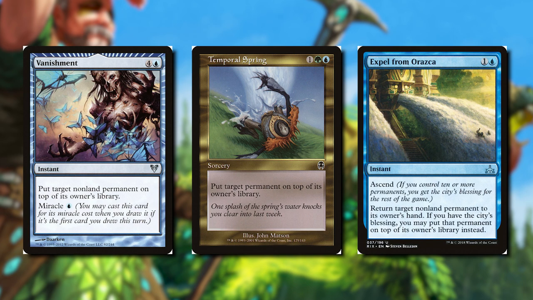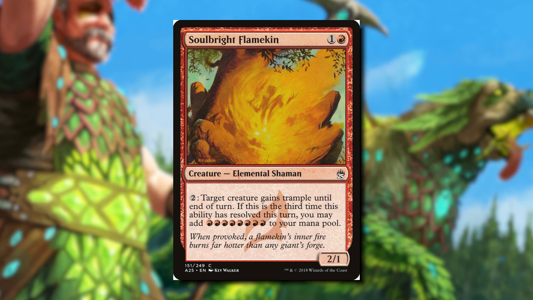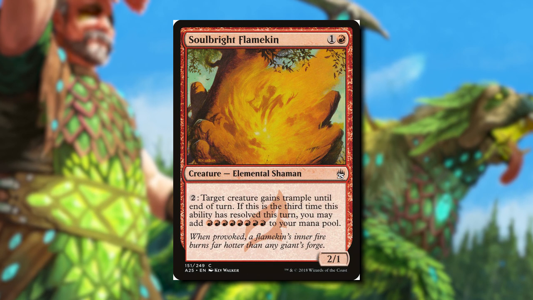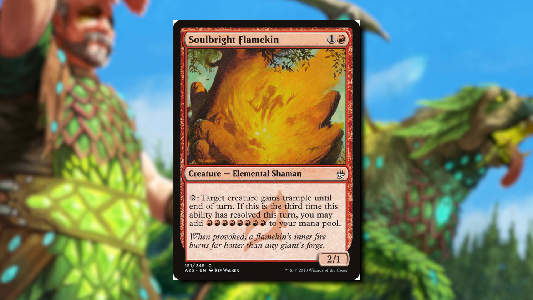And the last card I really want to mention is Soulbright Flamekin for 1 and a red. It's a 2/1 elemental shaman. This is not a non-creature spell, but wait for this ability. We can pay 2 and target creature gains trample until end of turn, so this can be Pako. And if this is the third time this ability has resolved this turn, you may add 8 red mana to your mana pool. So we literally pay 6 to get 8.